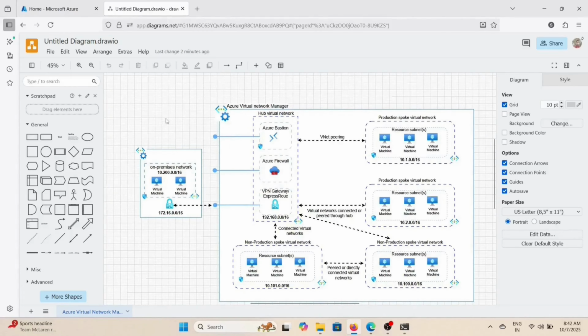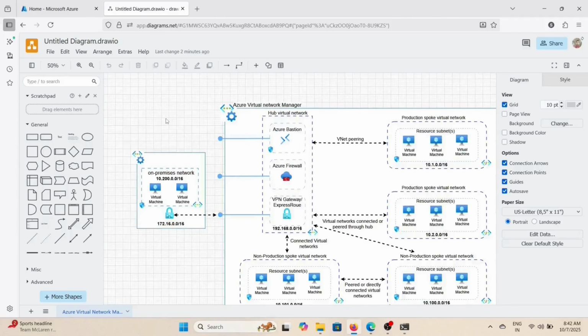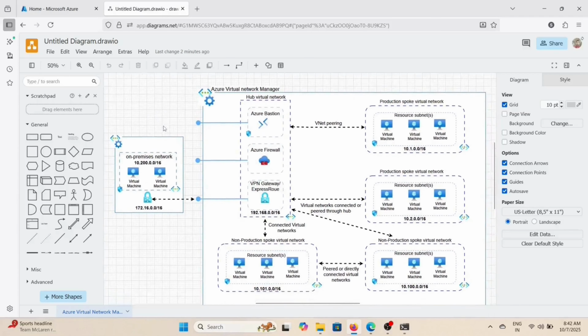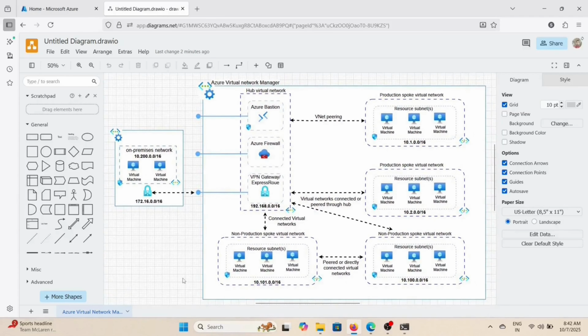So the hub virtual network hosts shared services like firewall, VPN gateways, and Azure Bastion. Spoke virtual networks are divided into production and non-production VNet categories. The production VNets act as the front-end VMs, and the non-production act as the back-end VMs, and we peer all spoke VNets with the centralized hub VNet, which provides the user-defined routes for traffic direction to the on-prem VNet. The backend VMs or non-prod VNets should be isolated because they contain sensitive and confidential data.